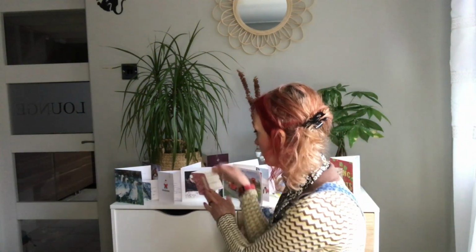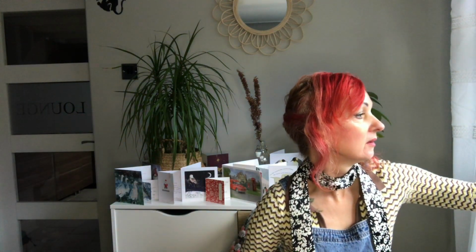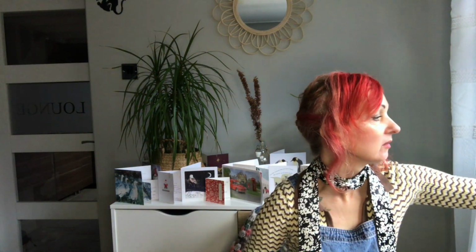So yeah, I've got lots of chocolates and biscuits. So all these lovely treats coming in. I don't get anything from my work really, so I really appreciate all the lovely goodies. There's some biscuits on there. So yeah, feeling really spoiled, and it is lovely. Just a little something to say thank you. So people are lovely. It warms my heart. It's just how kind everyone is. Really nice.